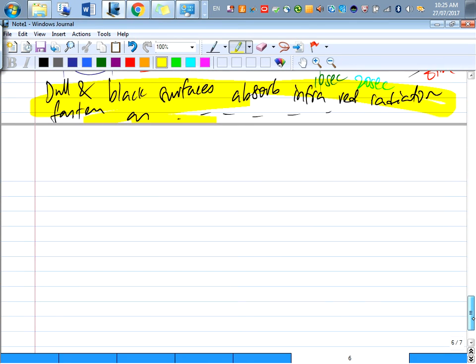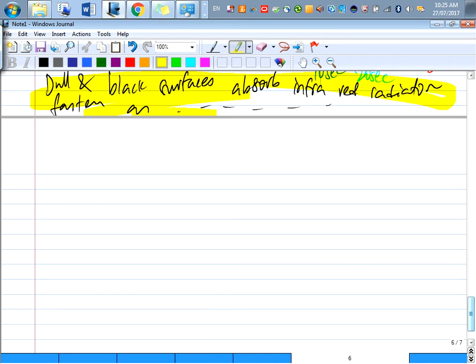Then there are some other factors that affect the rate of emission and absorption of infrared. But before we get there, when you make, for example, your CCA t-shirt, your class t-shirts, especially for those in CCAs that require you to be outdoors, what colors will you choose? Or what colors do you tend to avoid? Okay, black. Why? Because it's hotter, but why? So now we learn that black color is a good absorber of heat. Should we talk about emitter? Is it necessary to talk about emitters of heat when you are considering the color for your CCA t-shirt? No, right? Because we are concerned only about absorption of heat.